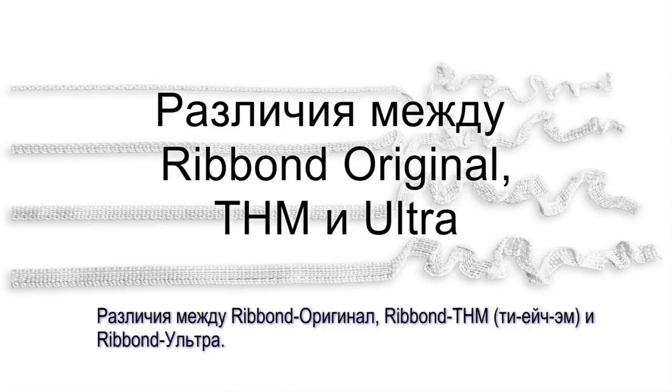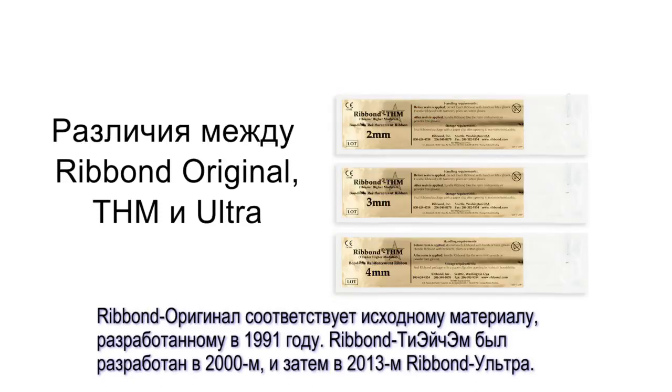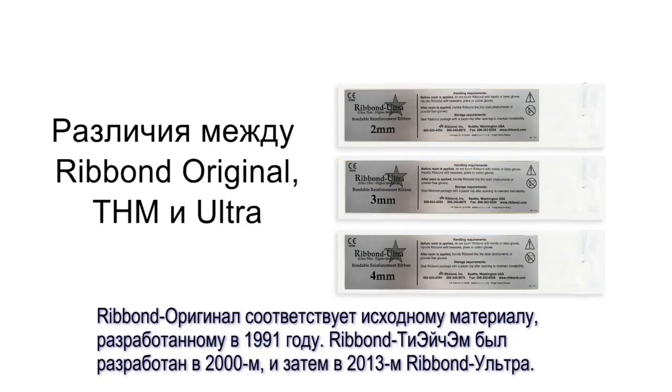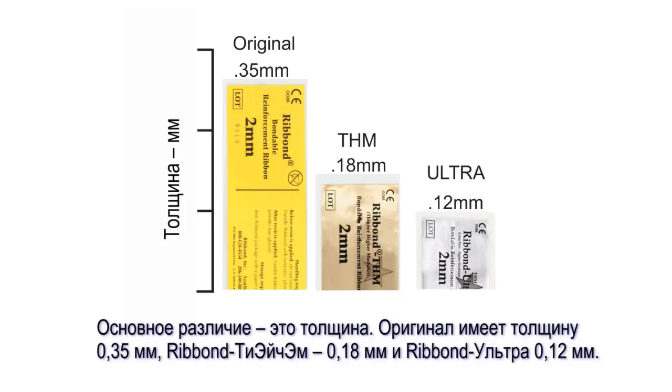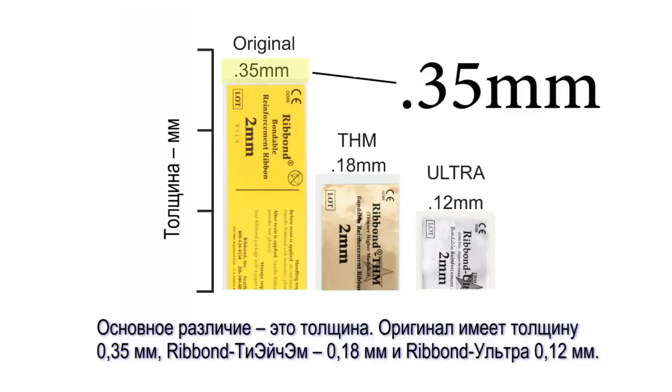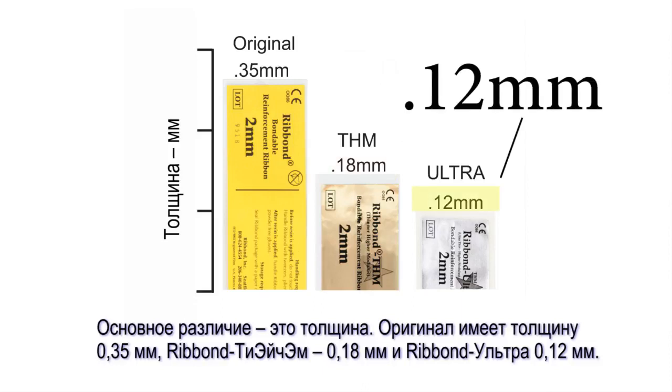Differences between Rib-on Original, Rib-on THM, and Rib-on Ultra. The Rib-on company introduced the Rib-on Original in 1991, the Rib-on THM in 2000, and most recently the Rib-on Ultra in 2013. These materials are offered in the same widths and lengths, and the techniques for use are the same. The main difference is their thicknesses. The Rib-on Original is 0.35 millimeters thick. The Rib-on THM is 0.18 millimeters thick, and the Rib-on Ultra is 0.12 millimeters thick.